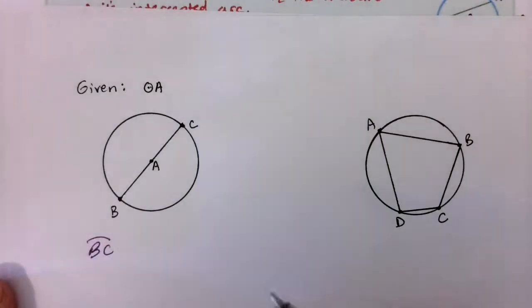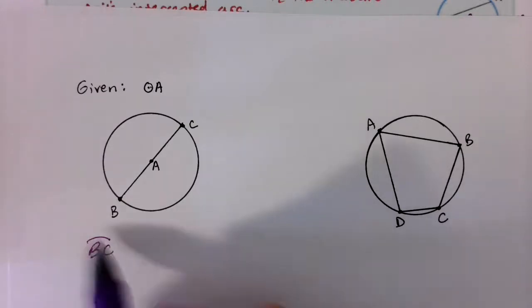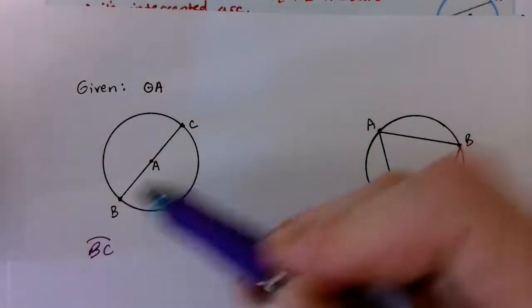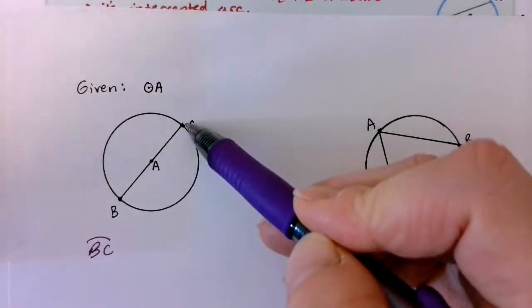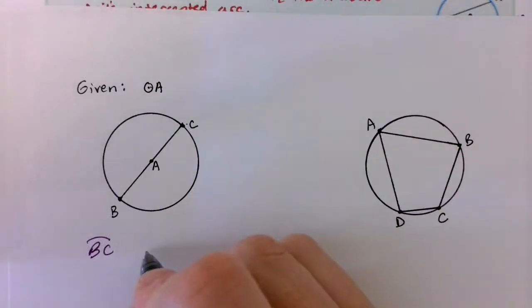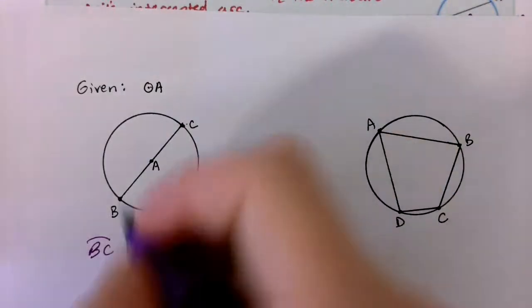As a review from last week, why is that bad notation? Arc BC would be what kind of an arc? This looks like a minor arc, but that would have to be less than 180 degrees. If BC is a diameter, then the arc that goes from B to C is a semicircle, and I name that with how many letters? Yep, you got it. You name it with 3 letters.